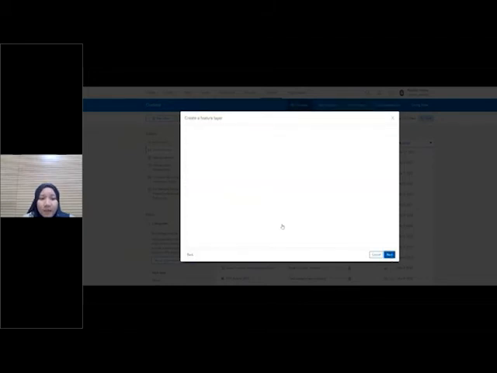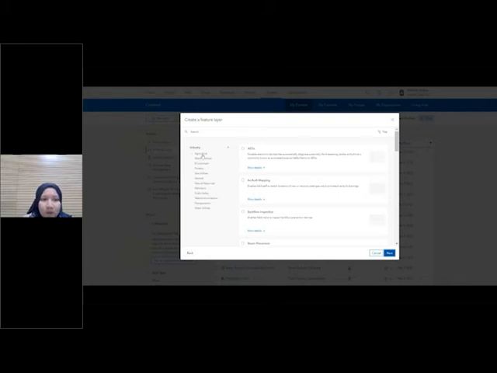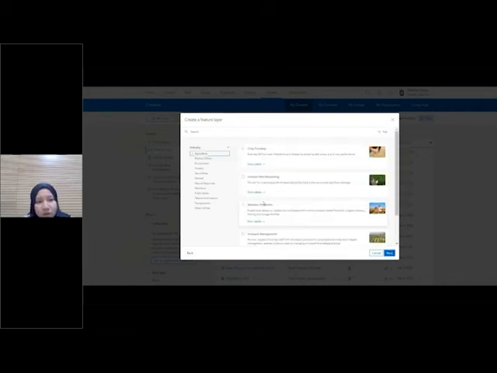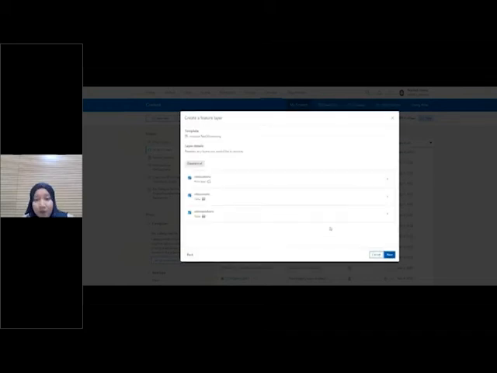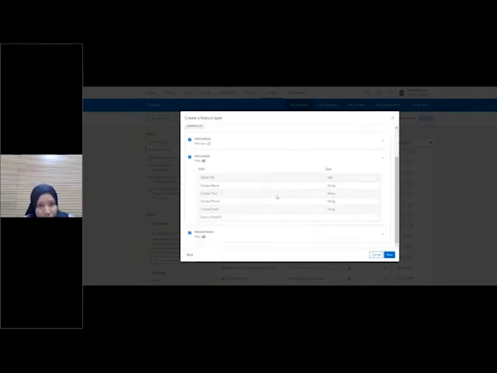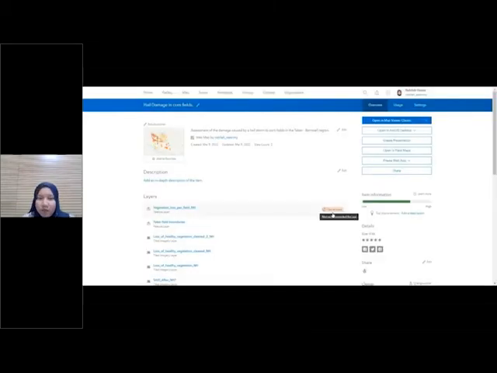If I click on the template here, we have a lot of templates from different industries. We have agriculture, forestry, and so on. So for agriculture, if I click on the pest monitoring here, you can see a lot of the feature layers that Esri has given to us. If you click on a layer, you can select whether to show it in your map. If you don't want to show the layer or the table in the map, you can deselect it.